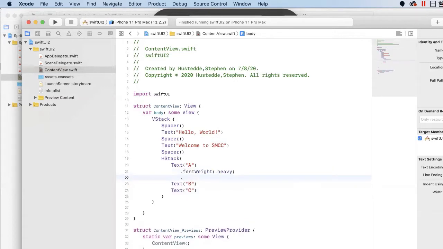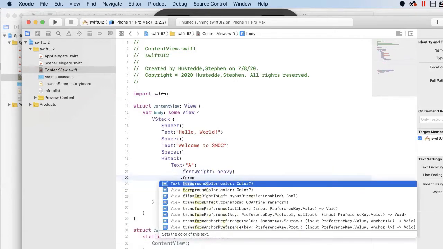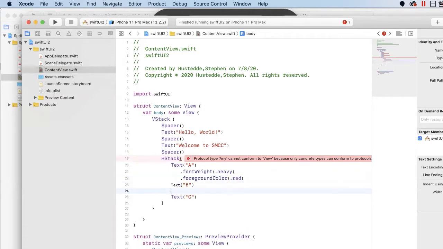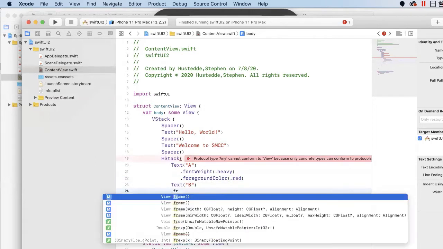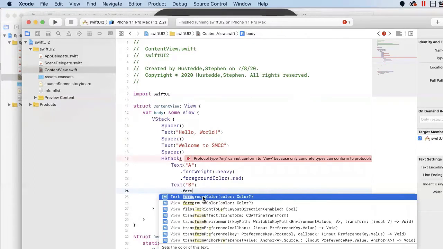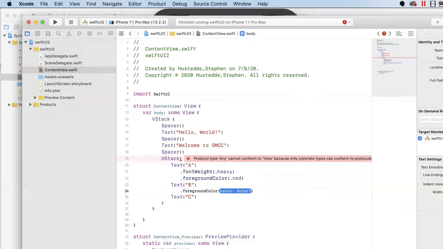So I can do a dot foreground color, and I specify a color. So let's just say dot red. Let's make this one a foreground color, dot, make it a dot green.